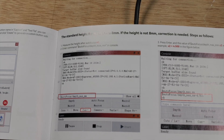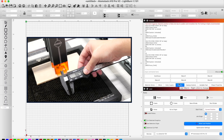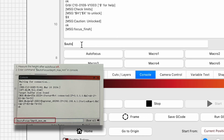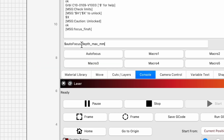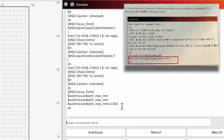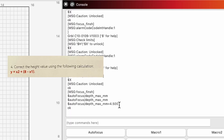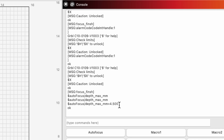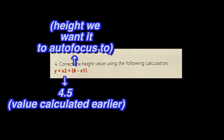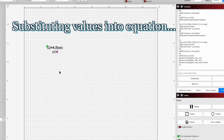Now we're going to adjust the height our autofocus provides to be eight millimeters, because what we got when we did the initial autofocus was 8.6 millimeters. We're typing in a command from the instructions. The number we get from this command will be the X2 in our autofocus correction equation. This equation is basically 4.5 plus our standard height minus the height we got from our initial autofocus, and this step will require us to do a little bit of math.